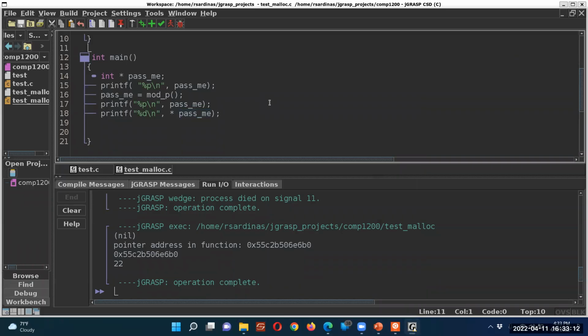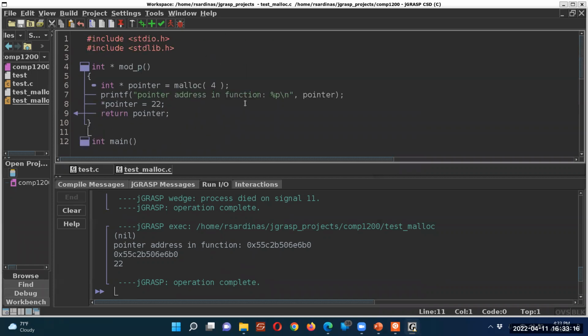You can do the same thing with pointers. So when you call malloc, instead of saying malloc enough bytes to store one integer, I could say, well, maybe I want to store 10 integers, right? So it's 4 times 10. And instead of saying 4, I could say something like sizeof whatever my data type is. Here it's going to be sizeof int times 10. So what is this saying? I want to store 10 integers. That's how much memory I need. That's how much space I need. And it's going to work the same way. I'm just going to pass back the starting address.